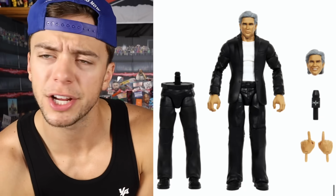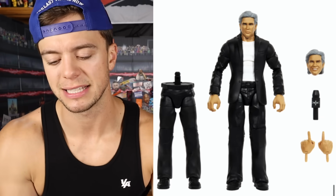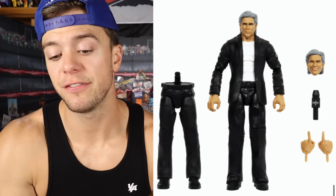I believe this might be the same formula for the Cody Rhodes that's going to be coming out soon. With like that, I believe it's the pink suit, something like that, but it looks pretty good. I'm excited about it. Gonna be coming with some Ultimate Edition head scans that we saw in the ring, so that's pretty fun. And then obviously, if you get every single figure out of that series, you could build Michael Cole. Now, Michael Cole, I understand why people would be split on this figure.